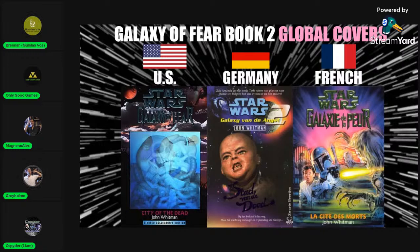According to Wikipedia, from my skimming, I can't find these limited ones for the Nixu. Yeah, I don't see a limited one for the Nixu. They stopped doing the limited collector's edition ones after the first two. That would make sense. So the so-called German one is actually the Dutch one. The actual German one should be the original cover art, but the even ones only, because they released it in pairs as a hardcover omnibus. Oh wow, the German copies were hardcovers that contained two books. Yeah. That's interesting. So they use the even covers from the first two I've looked at so far. Interesting. They're lucky. They got some cool stuff.